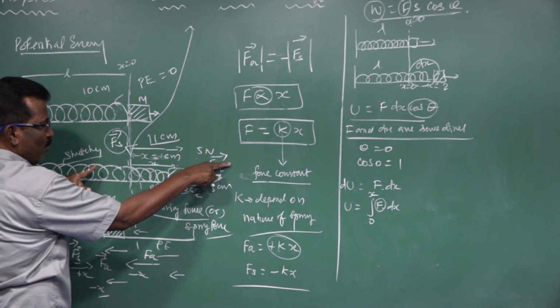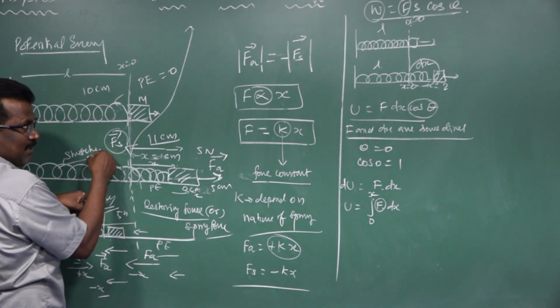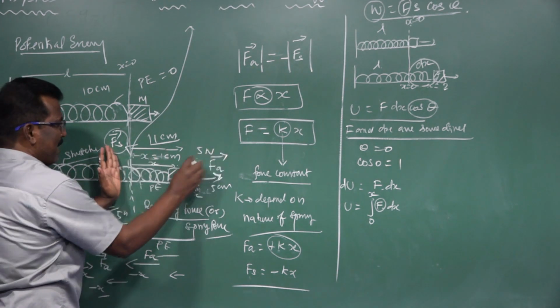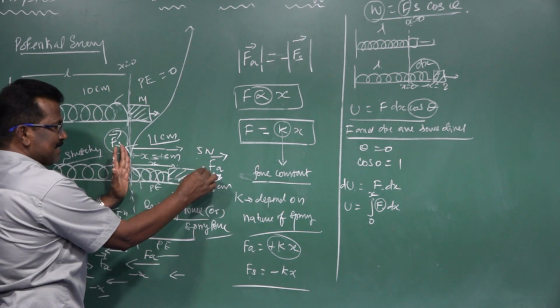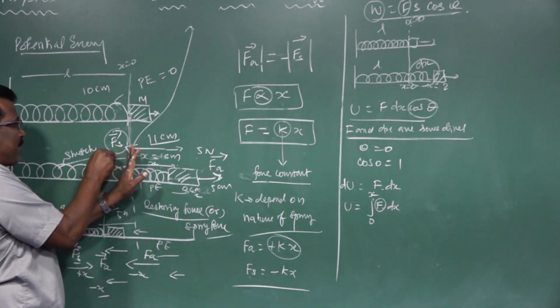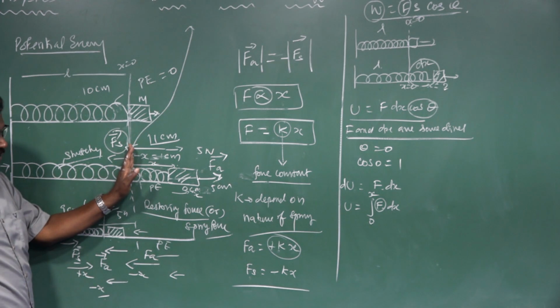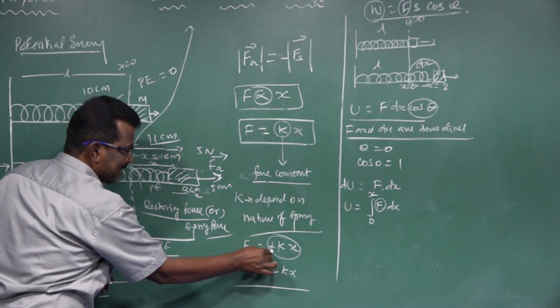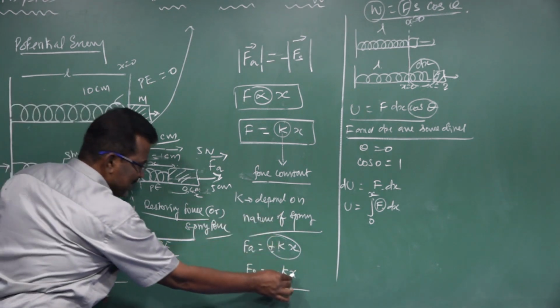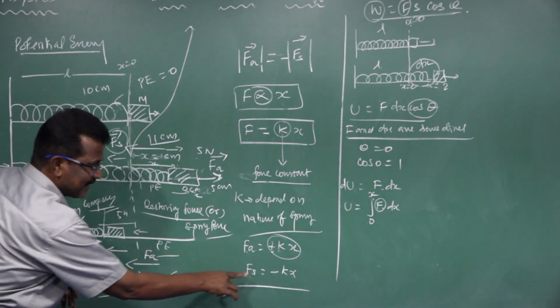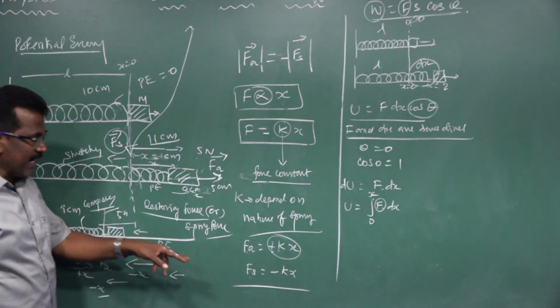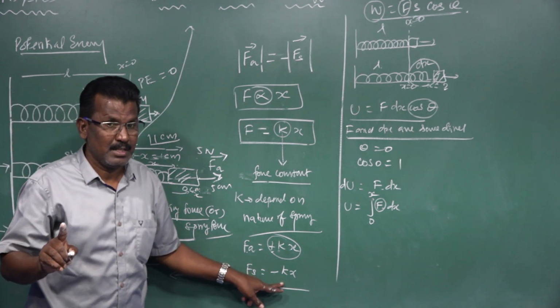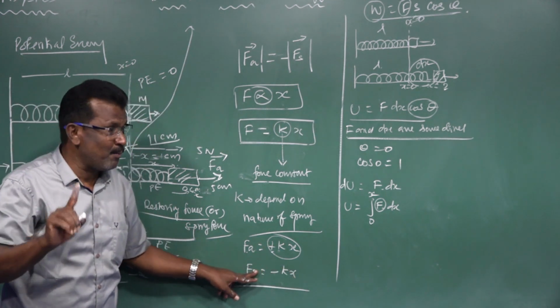I am applying the force in one direction, and the spring force is in the opposite direction. The body is displaced from the original position to a certain distance along the positive x-axis, and the spring force is in the opposite direction. Displacement and force in the same direction are considered positive. Displacement and force in opposite directions are considered negative. The negative sign is not a subtraction; it indicates that the displacement and force are in opposite directions.